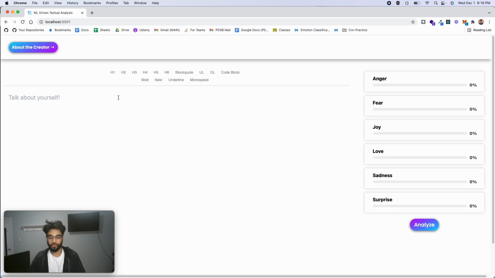So we can actually just start typing here and see what the model thinks. So I'm just going to try a basic sentence. I had an amazing day today. And let's see what it predicts. So we get surprise and joy. So the reason we probably get surprise is because of amazing. For some reason it may think that it's associated with surprise, but I would put this more with joy.